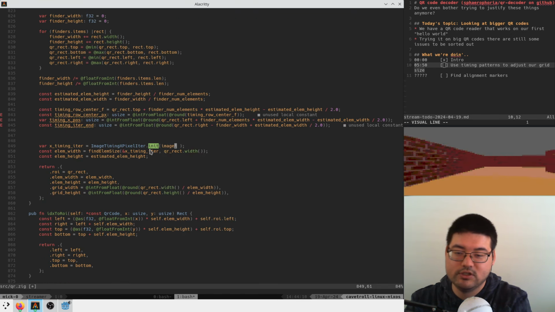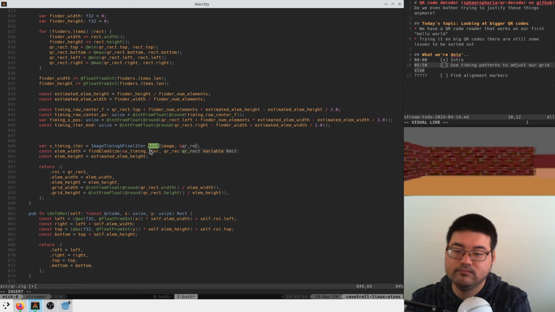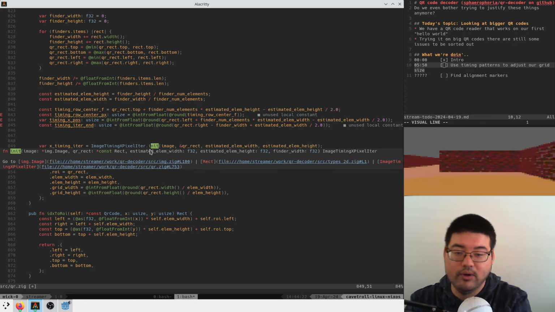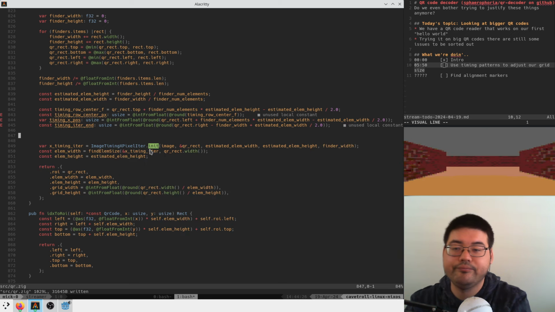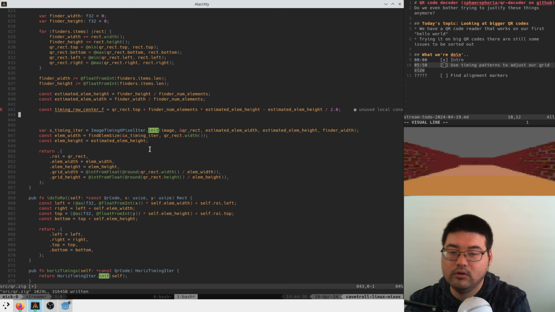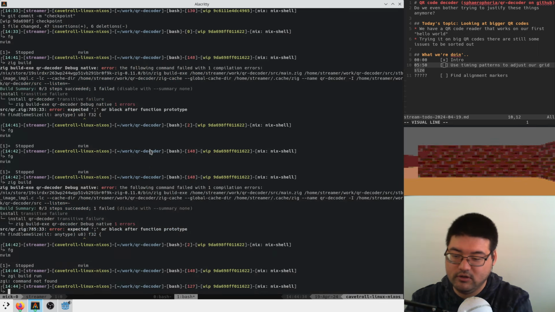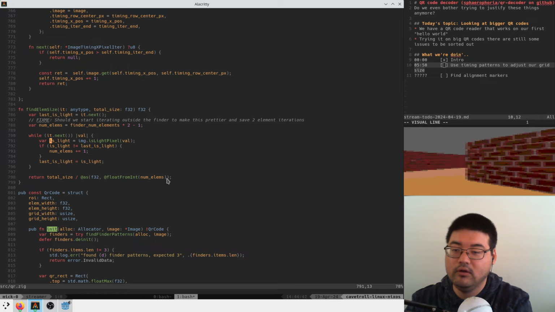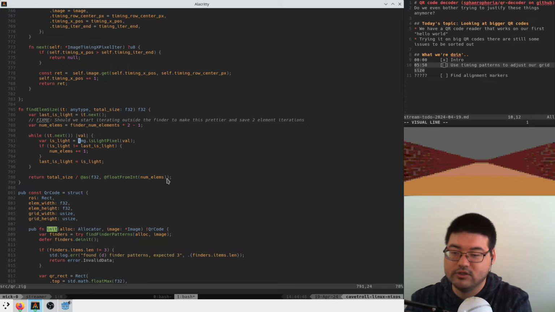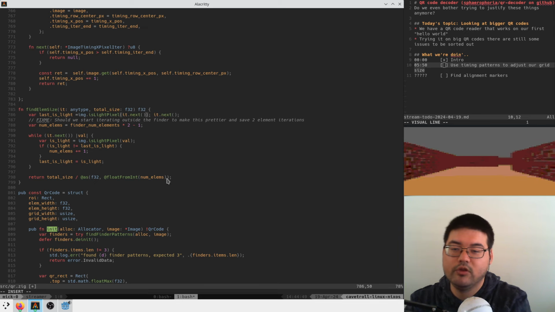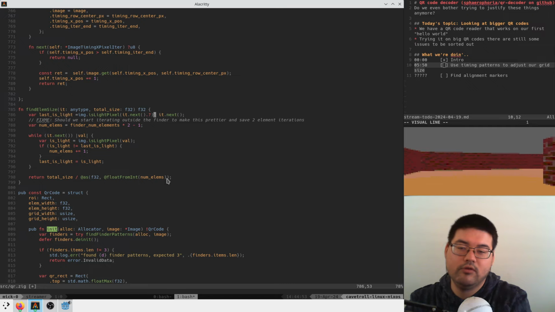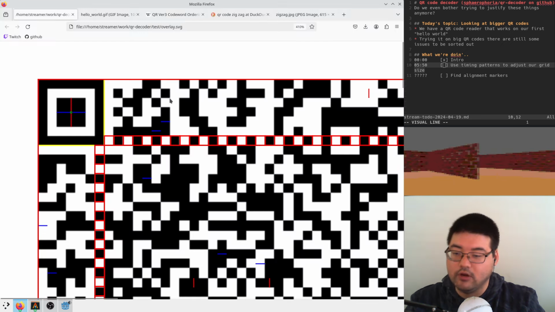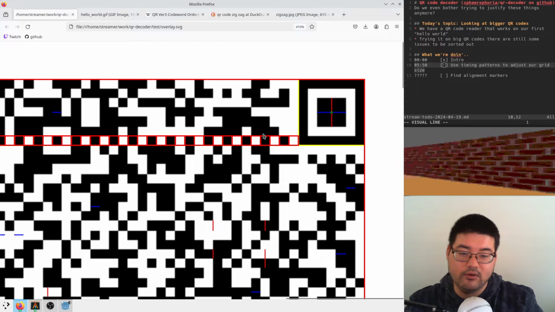All right. So here we pass in, what was it? Image, QR rect, estimated LM width, estimated LM height. Was that the right order? QR rect, width, height, and the finder width. All right. I think that's fine. Let's see if that still does the right thing. Nope, not yet. So 792, what's going on here? Oh, we forgot to convert this first pixel value to a Boolean based off of its lightness. Okay, so now if I refresh this, it does look like our X values are good, and so now we can create a similar Y iterator.